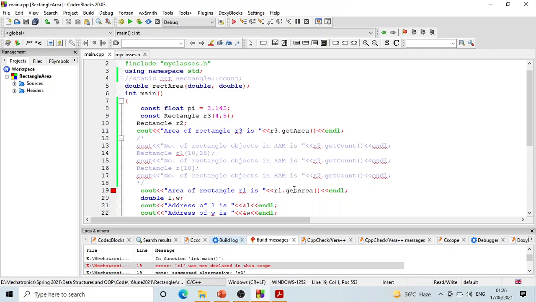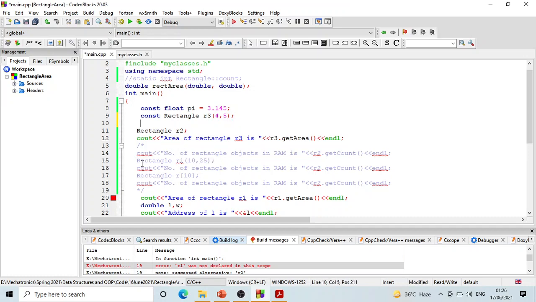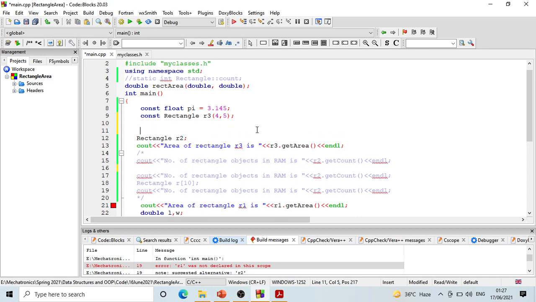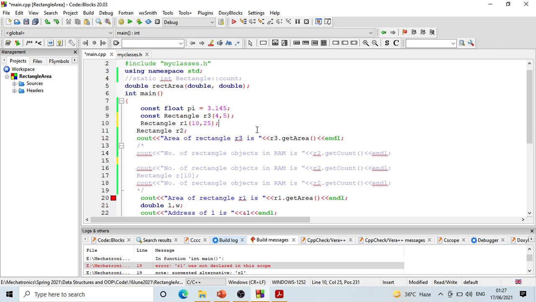अच्छा, नाउ R1 डॉट गेट एरिया, R1 वाज नॉट डिक्लेयर्ड इन द स्कोप। अच्छा, R1 की हमने उसकी डिक्लेरेशन ख़त्म कर दी। अच्छा, यहाँ पे है, ठीक है। अच्छा, सो नाउ वी डोंट हैव दैट प्रॉब्लम, उस प्रॉब्लम को हमने सॉल्व कर लिया है, समझ आई ना? R1, अच्छा, डू यू अंडरस्टैंड द प्रॉब्लम?